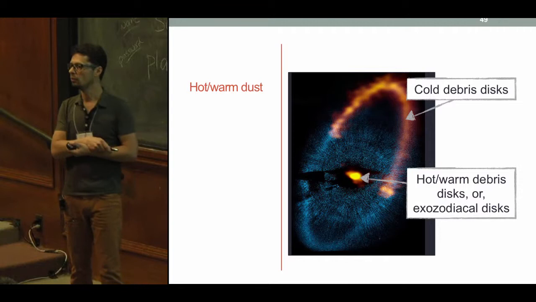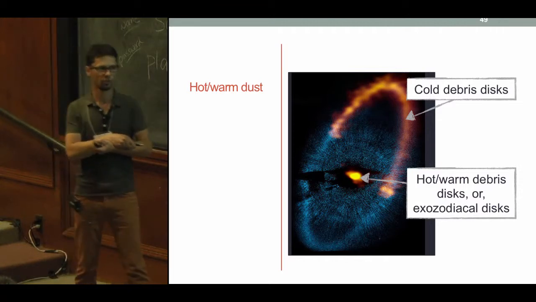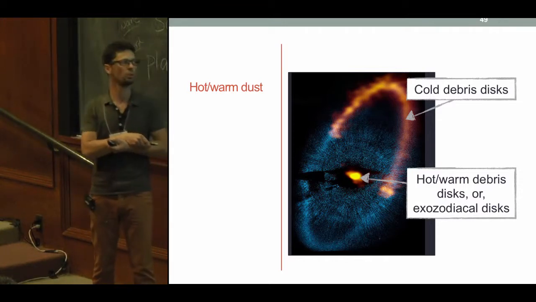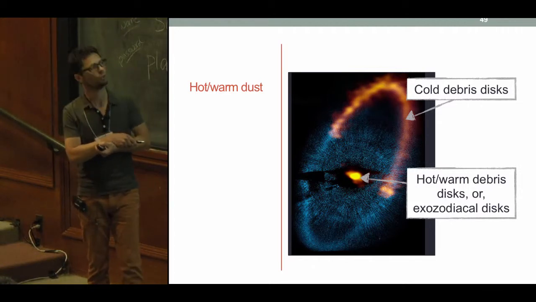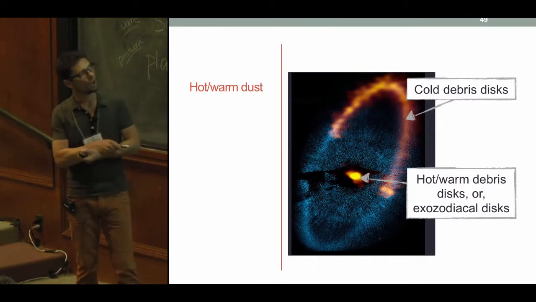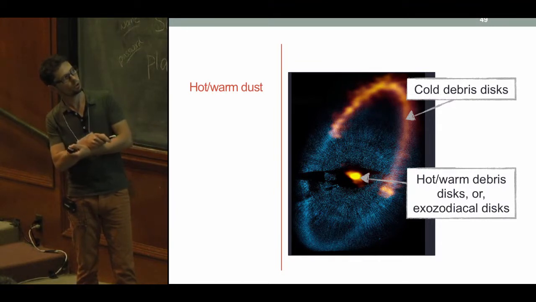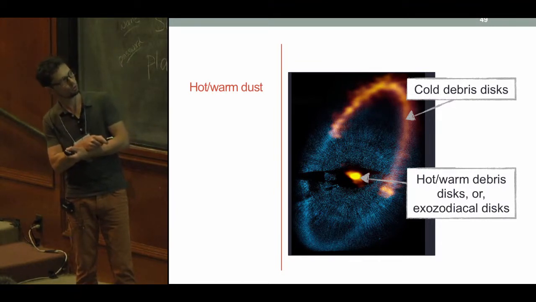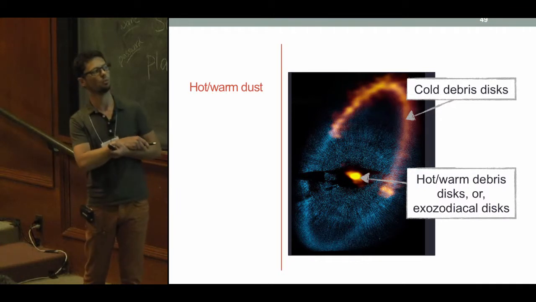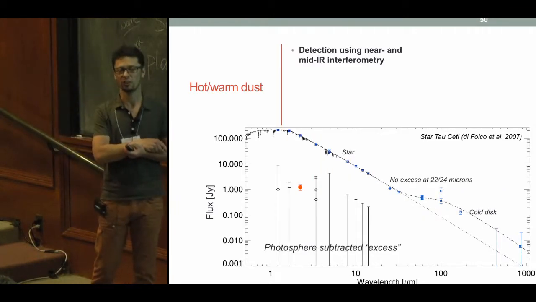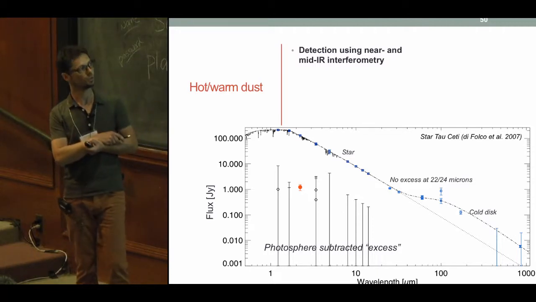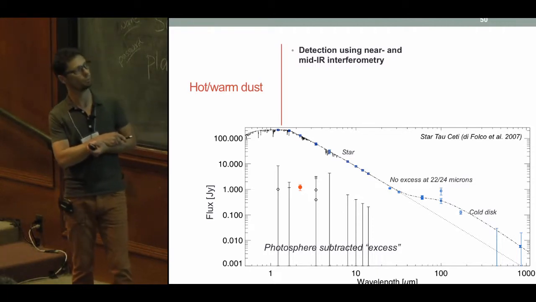Something I only mentioned very briefly, to show that there is still quite some work to be done on debris disk modeling, and to make some kind of introduction to the next talk. I've been mostly talking about the cold debris disks, but now I'd like to show you one slide on the hot and warm debris disks, or exozodiacal disks. They are also detected, not yet imaged, because it's too complicated to image them.